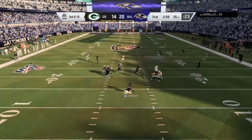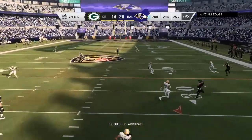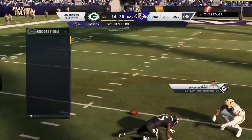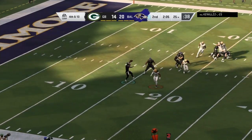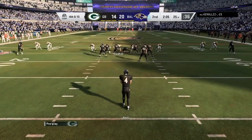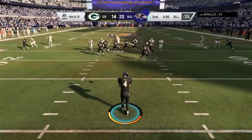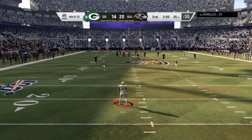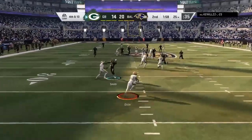Here's Jackson on 3rd down, escaping the pressure right. He's going deep for Brown and unable to connect, incomplete. Now give them credit, they took their shot, but it's going to bring up 4th down. You can tell they were hoping for a flag there offensively. Several on the sideline motioning, hey, why not a penalty? Why not a penalty? What did you see?